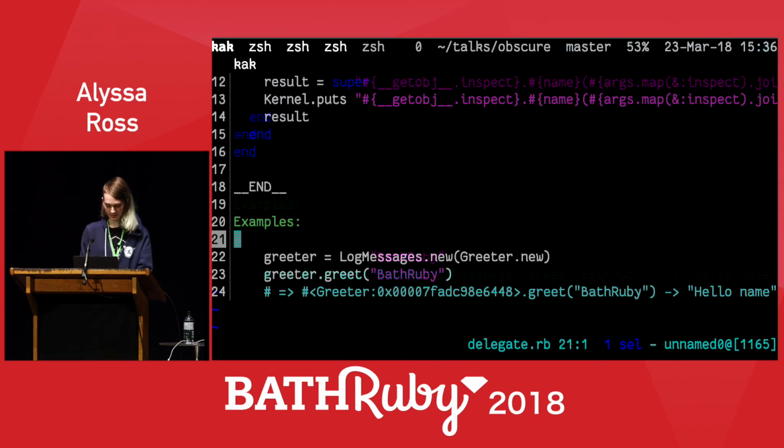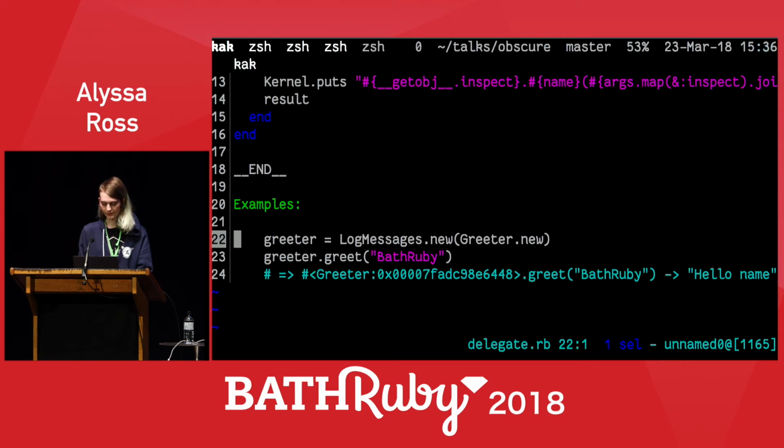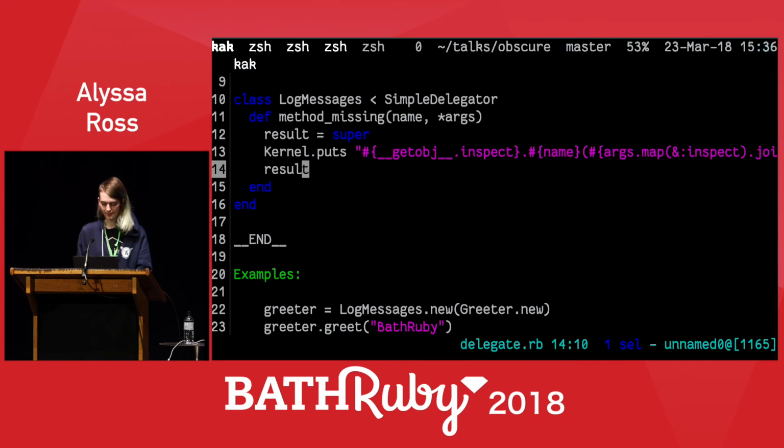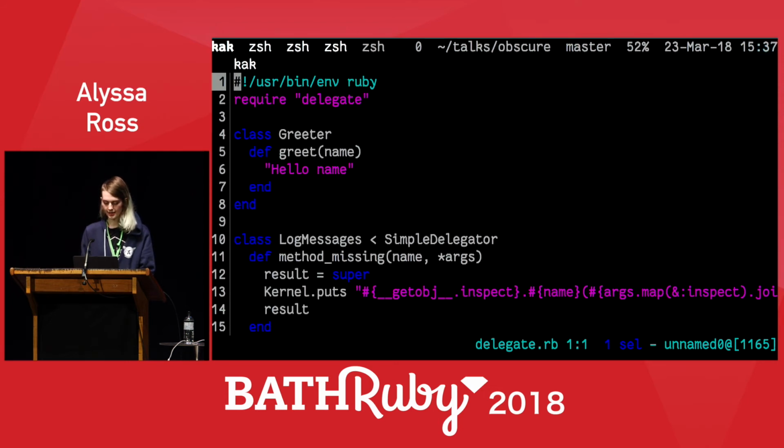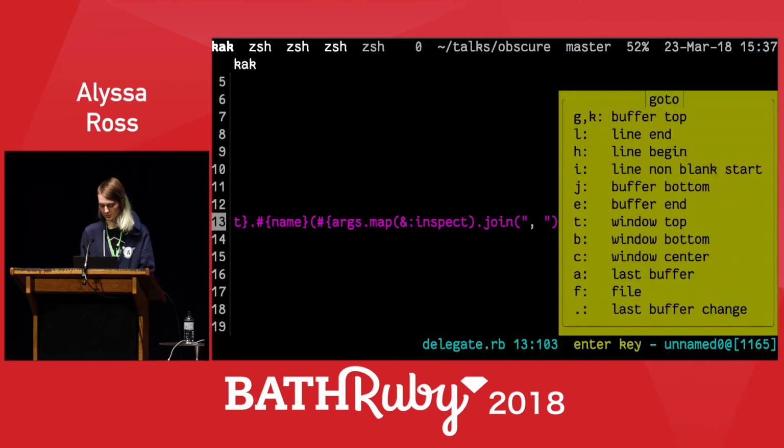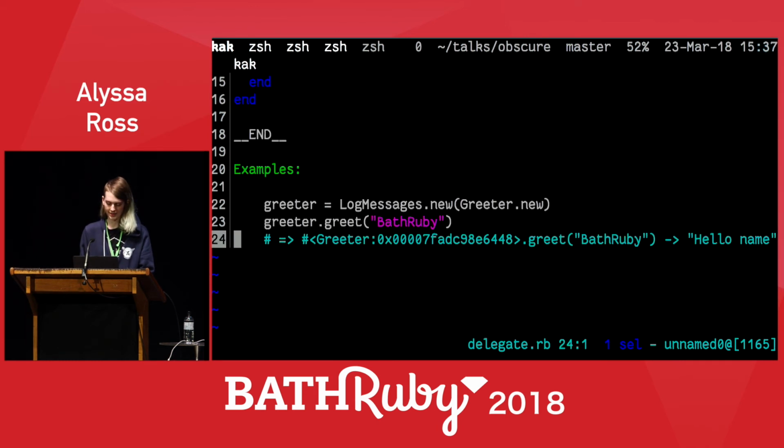And what that does is it intercepts every message sent to the wrapped object, which is this greeter object, and then it will output this line showing us what method was called and what parameters were passed. And you can see here I have an example of what happened when I ran that code.